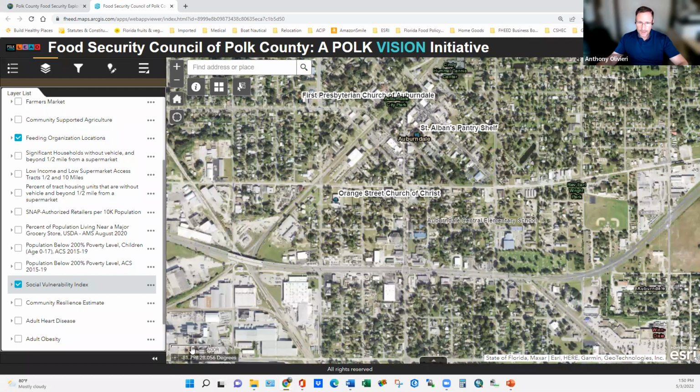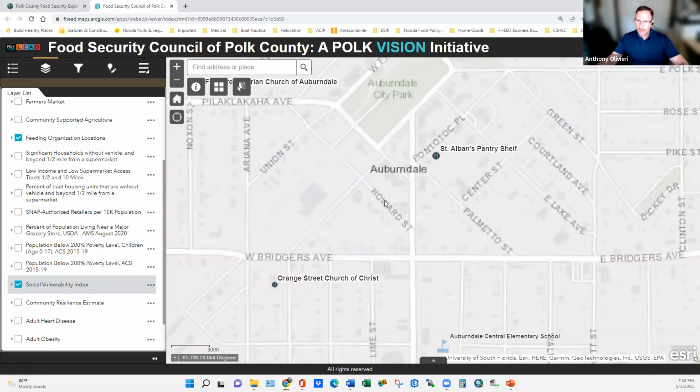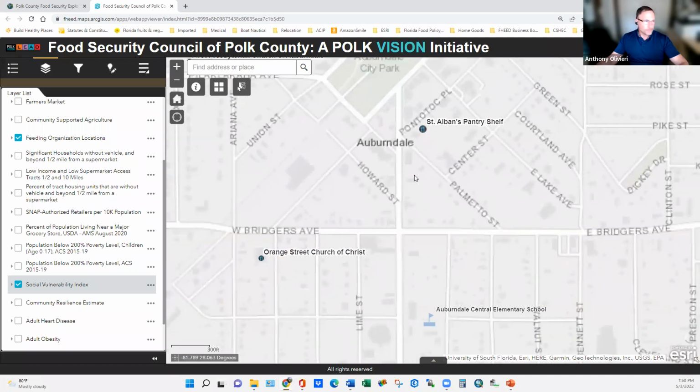You can see the scale down here. 600 feet is this, so it's approximately 600 feet, 1,200 feet from each other. You can actually coordinate collaboration between these organizations for a special event at the city park. It's just a scenario. Let me go back to gray view. That way you can see the three of them here.